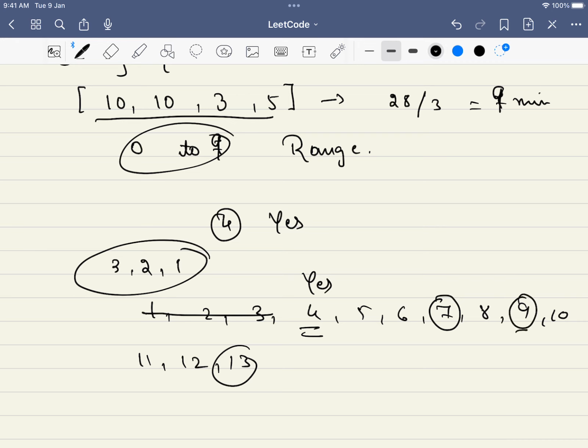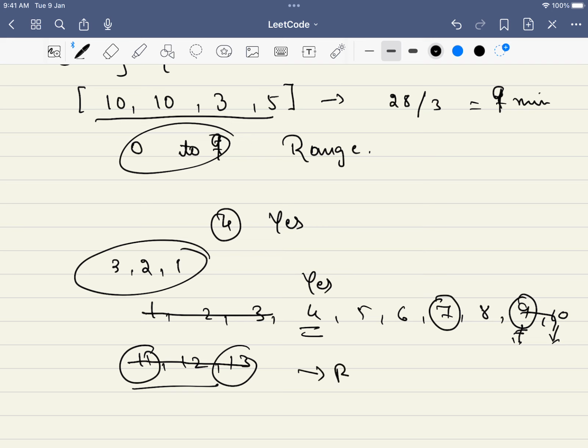With 9, if we are not able to do it, will we be able to run the computers for 10 minutes or run the computers for 11 minutes? No, right? If we are not able to just do it by 9, will we be able to do it with 10? No. So we can easily eliminate this. So the idea is we have a range and we can also eliminate the range.